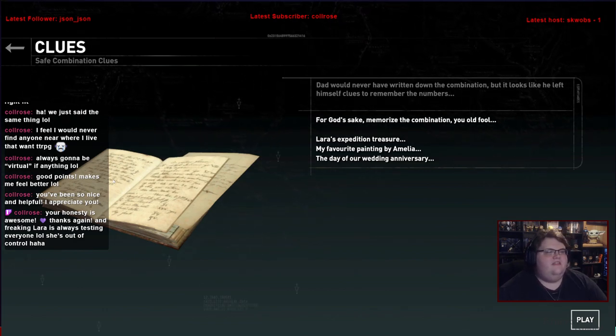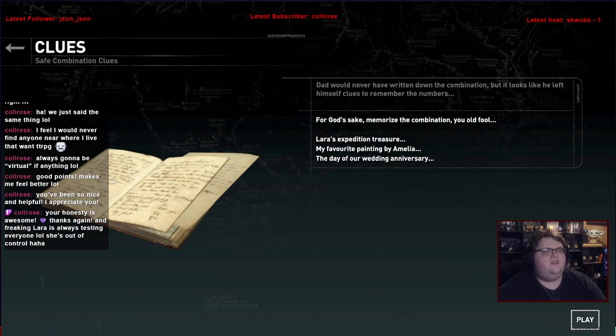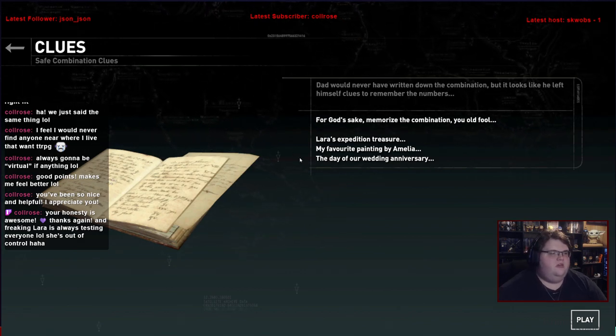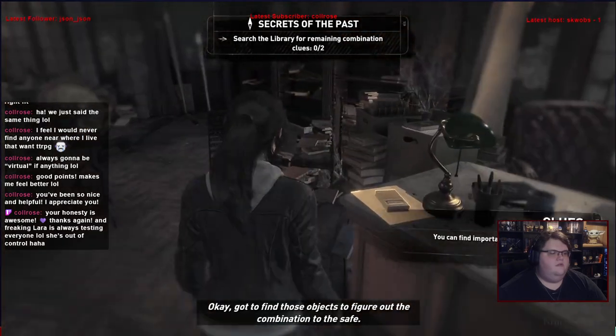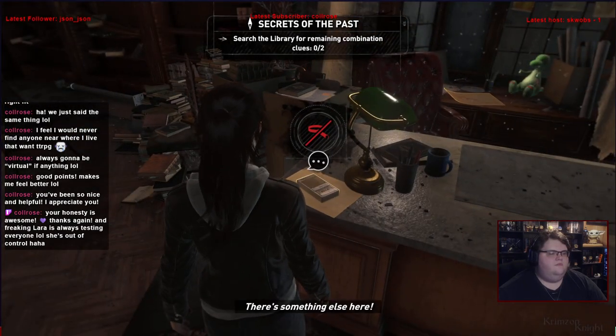Oh man, I feel that in my bones. Dad would never have written down the combination, but it looks like he left himself clues to remember the numbers. Okay, got to find those objects to figure out the combination to the safe. There's something else here.